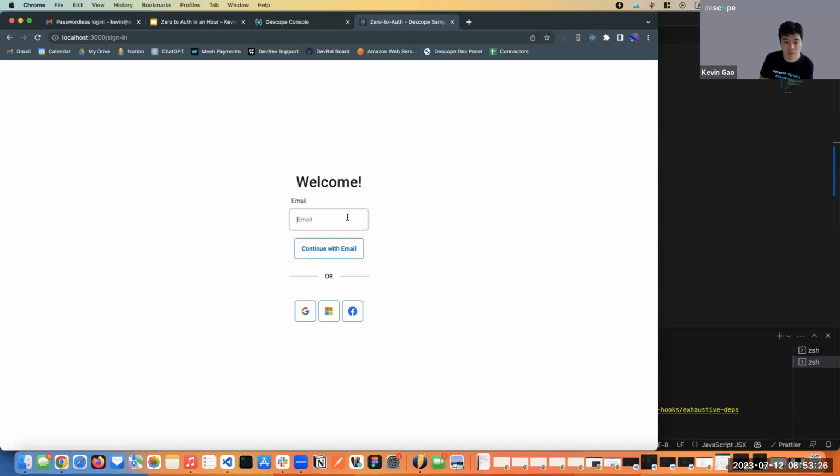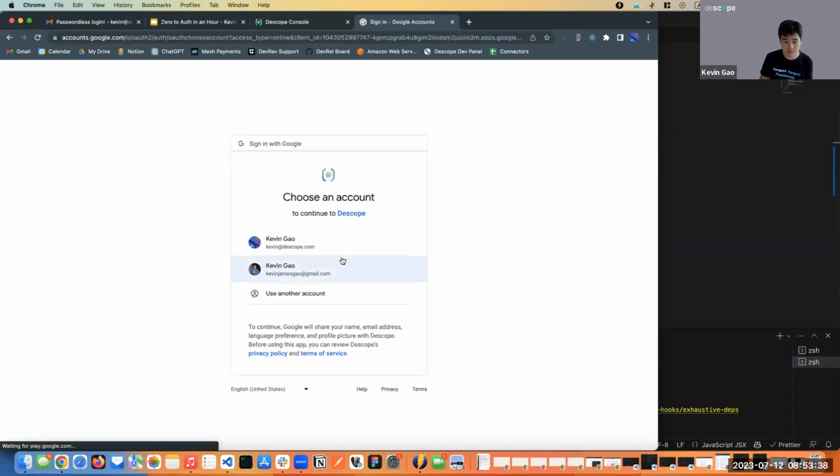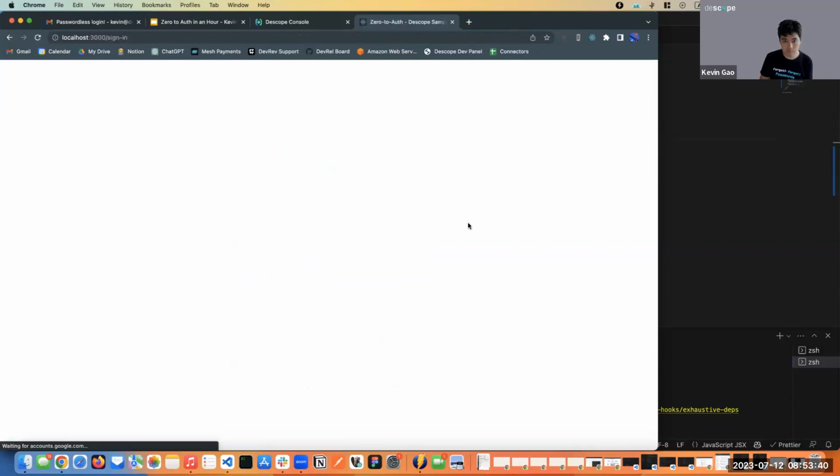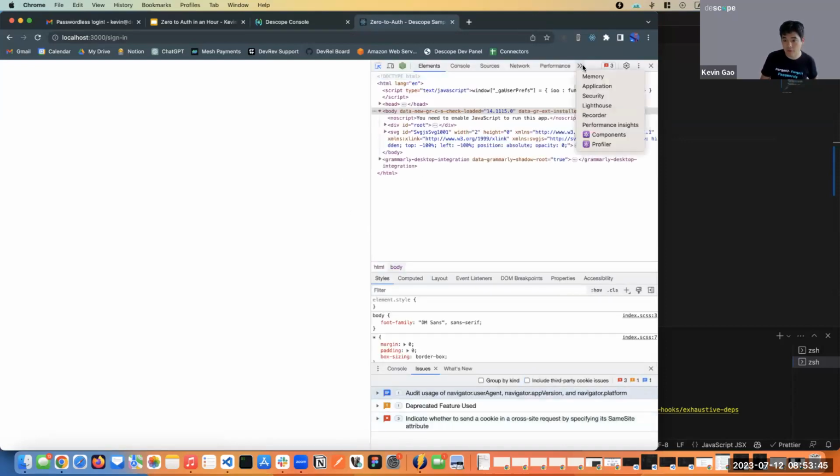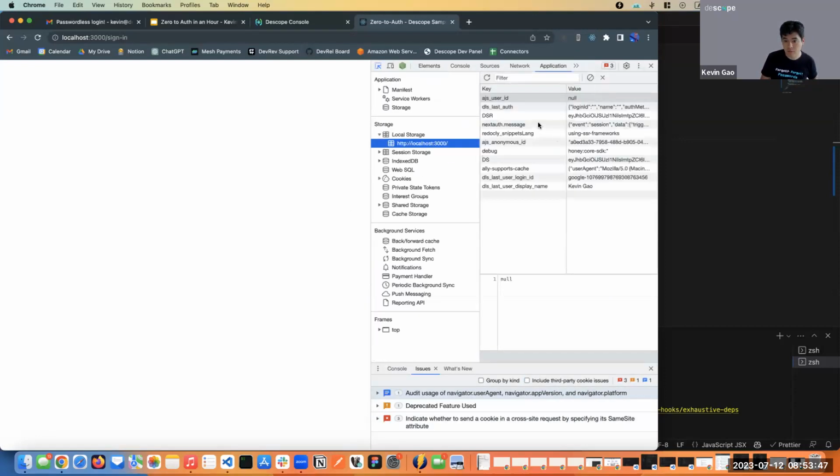And then you can see we don't have too much other than that. We just have the login page. And this is all you need to actually generate the JSON web token or the session token. So if I actually sign in like this, you can see it looks like nothing happened, but if we go to application, there's a DS and DSR token. These are the session and refresh tokens. These are the tokens that are used to establish the session between the client and the server. And so that basically says that we're logged in.